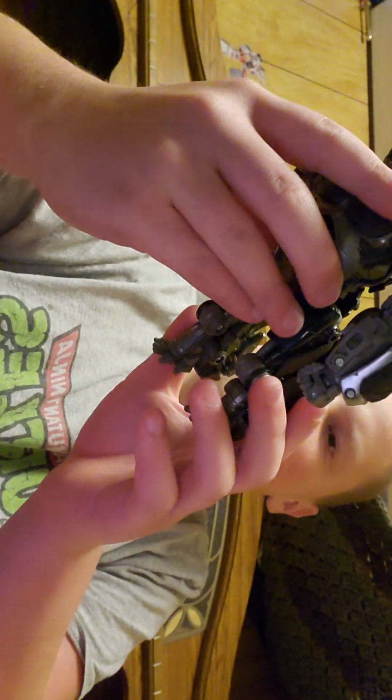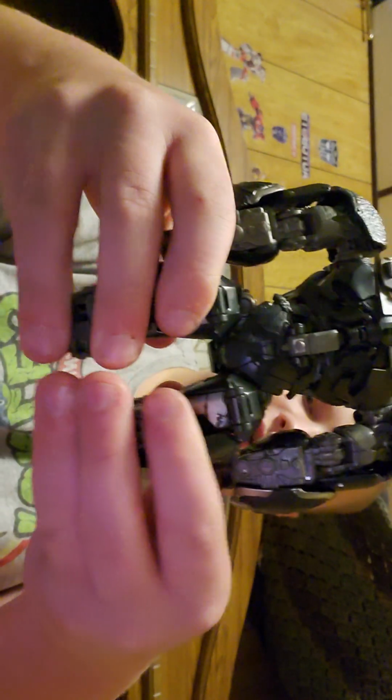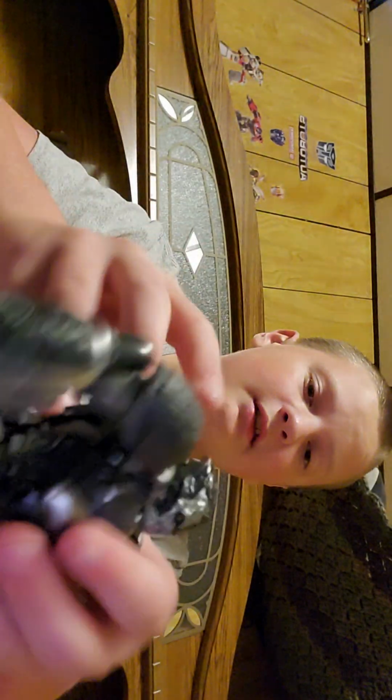There's some spinal cord detail. The legs, this is where it kind of falls apart. I don't really like that the robot mode feet are on the back of the legs, but if you look at the figure from the front, it looks amazing. The beast mode legs are really just the bot mode legs folded up, but I don't really care. I love the asymmetrical battle damage design they have. Got some hydraulic detail on the legs. This guy's amazing. Articulation in beast mode.